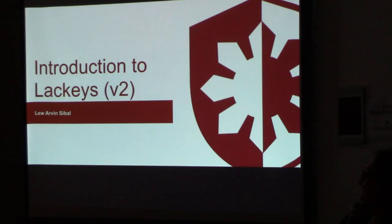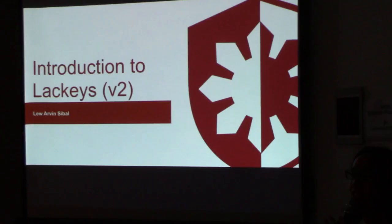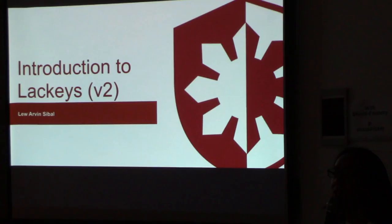Okay. So this is the Lackeys gem. Just a little background. This came out of necessity while working on our project in Shield. The main impetus for it was that there was a time in Shield where we were focusing on one specific feature of the project. For 6 to 8 months, there were lots of features coming in for that specific feature. It turns out that one of our models was growing very fast. We keep adding stuff to it all the time. Well, that still works, but we felt like it's starting to become unmanageable.